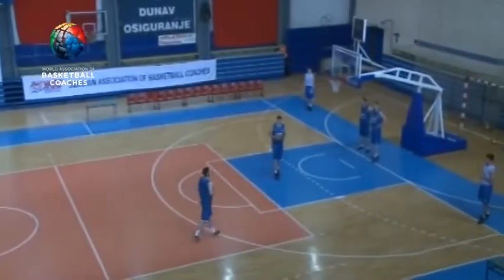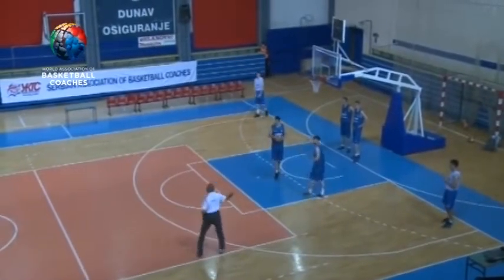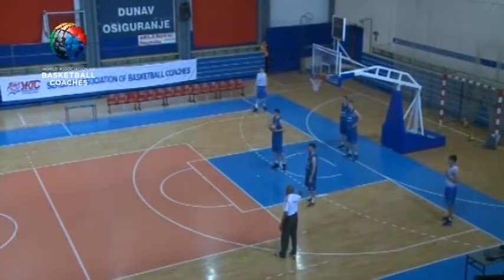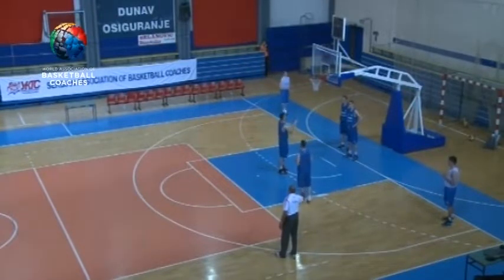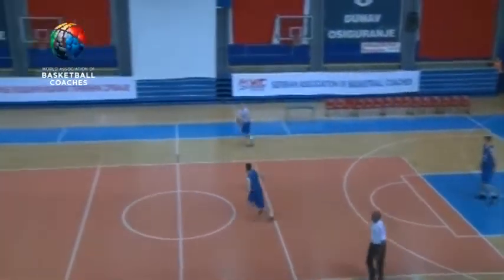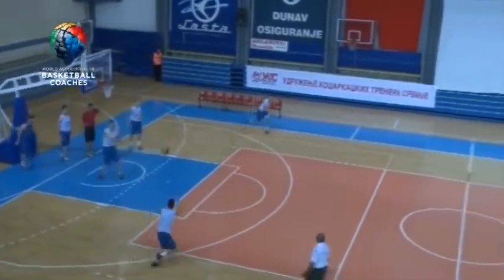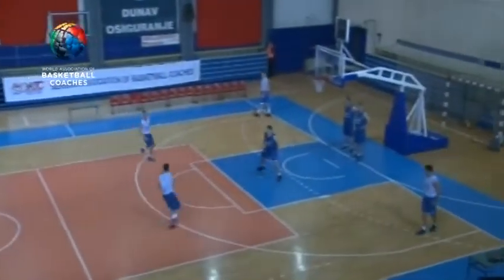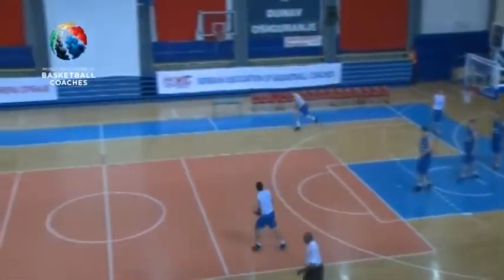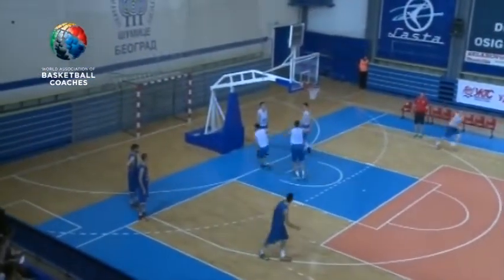Anytime there's a long rebound or a loose ball, you guards can come pick it up. All right, ready? All right, this is constant. Just give it to him. You're going to stay. Let's go. 2-on-1. Block it. Get it out and go. All right, you stay. Get it out and go. Good. Get it out.